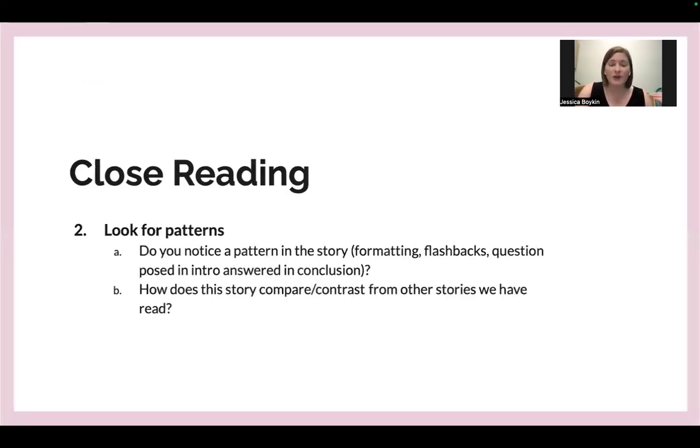Try to look for patterns when you're reading. And so if you're noticing a person is using the same type of phrasing a lot, or they keep returning to an image or something like that, they're doing that on purpose. And so try to figure out, what is that pattern about? Why do they keep doing that? And you can also do this with comparing and contrasting different stories that we read. Maybe you'll notice that certain stories are more similar than others, like in tone, or maybe the style is more experimental than another story that we read, which is more traditional.